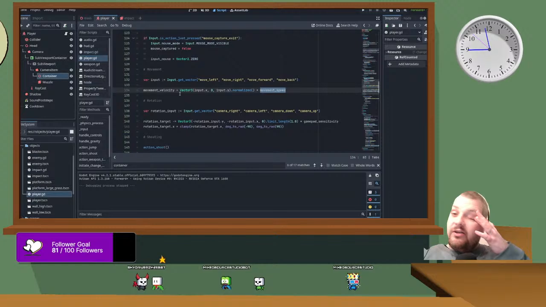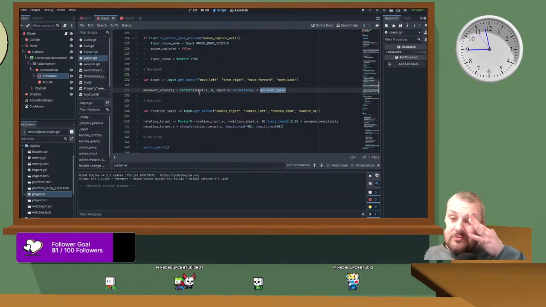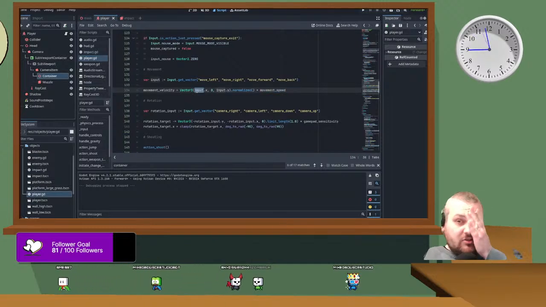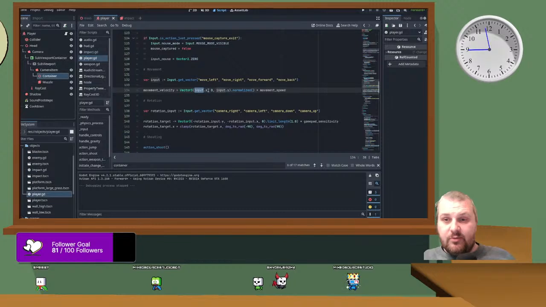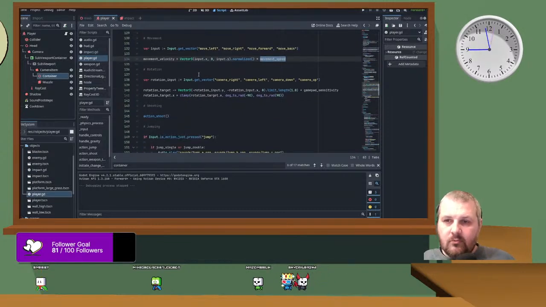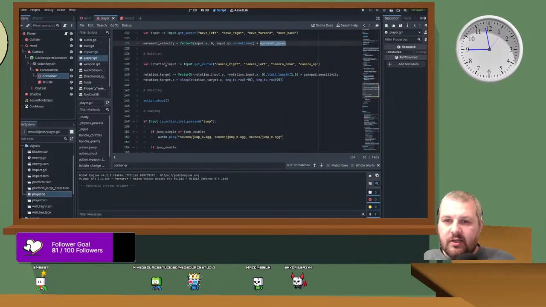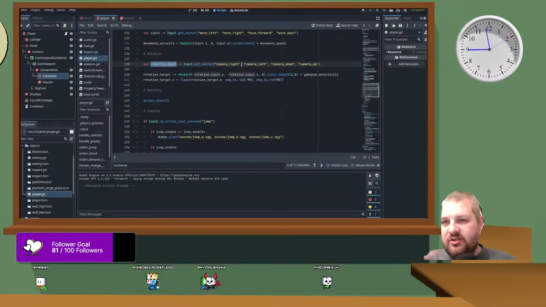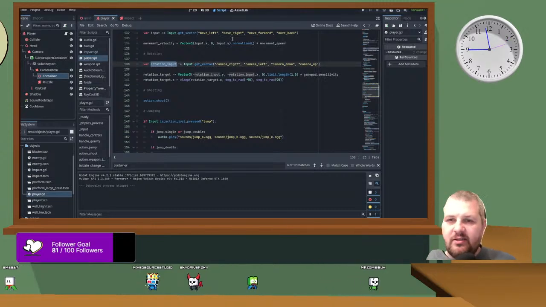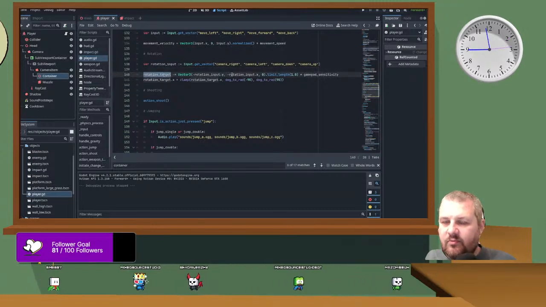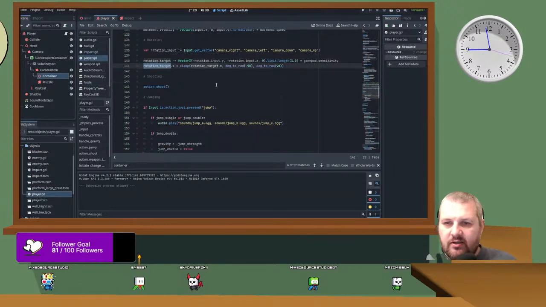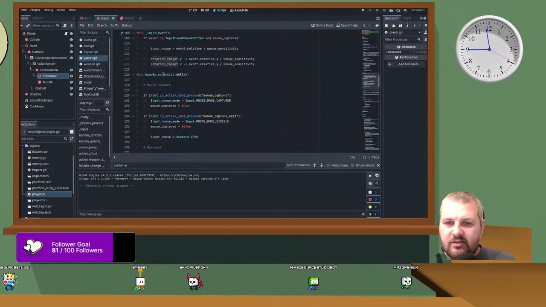That's the usual thing of getting normalized inputs and times by movement speed. Then get the rotation, so that's whether you've turned the camera left, right, and so on. Yeah, that's fine. We looked at that.